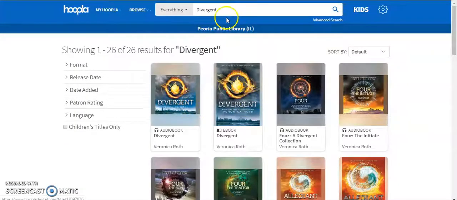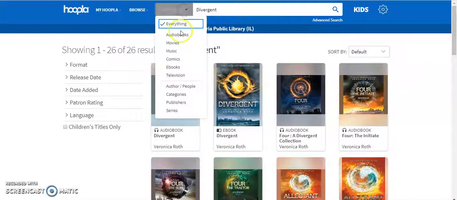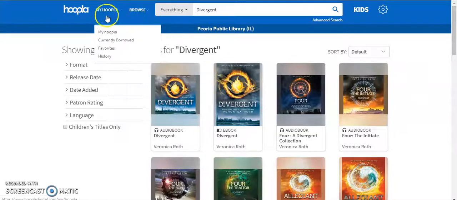That would work here, and you could choose to look at everything, which would bring up kind of a broader search results of all different media and books related to the title that you include. You could also limit to the certain media. If you're looking for a particular type of media, you could limit to that in your search.